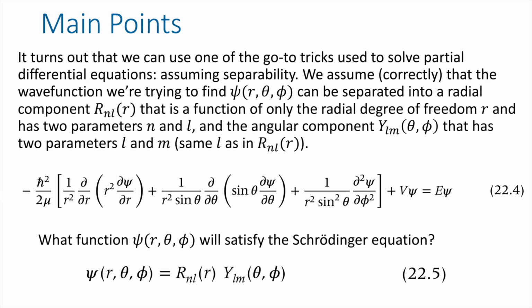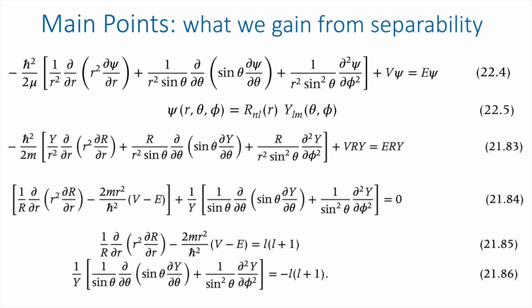So in equation 22.5 at the bottom, we show our spatial wave function psi, time independent, is split into an only radial component, capital R, and an only angular component, Y. So we can solve a differential equation to get big R and solve another differential equation to get big Y, take solutions from each one of those, multiply them together, and you've got a solution to the entire thing. That is separability. Granted, you can't always assume this holds, but here it does, so we do get away with it. This slide shows in a little more gory detail how separability works for us.